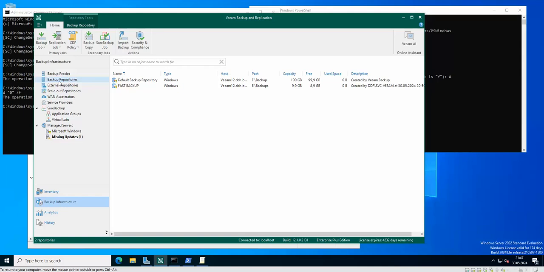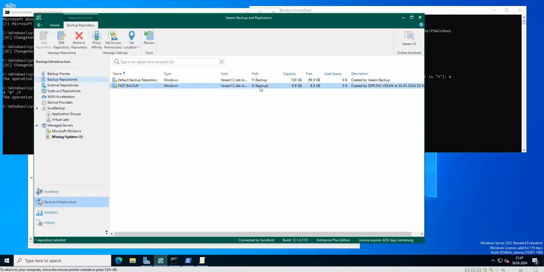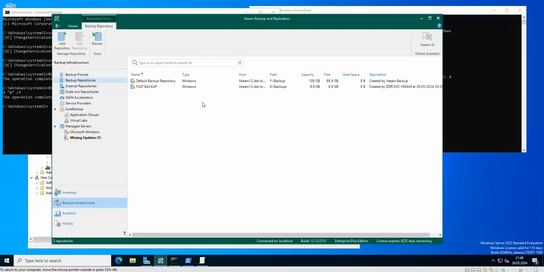As you can see, I have backup repositories, but those are just disks attached to my server, disk E and disk F. So it cannot be like this, because we need an external repository attached here, where we will store our configuration.